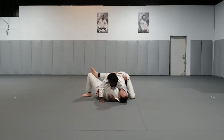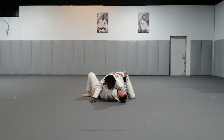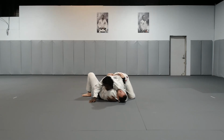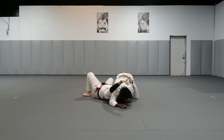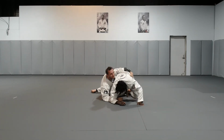And because I'm in this green zone, I know it's going to be hard for him to keep pressure on top of me. But because he's under my head, it's still going to be awkward for me to turn right into him. So the direction I'm going, instead of pushing him horizontal, is I'm pushing him above my head. So when he starts to push weight down, I use my brain to slide him up. I can kick and come right out to the back.